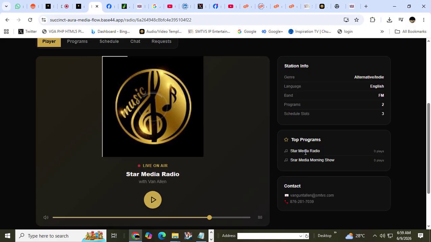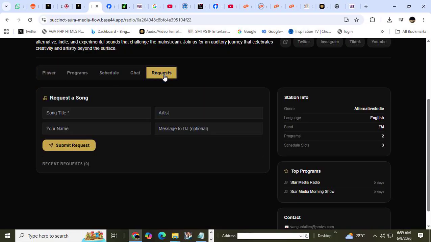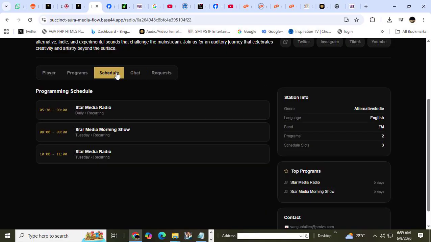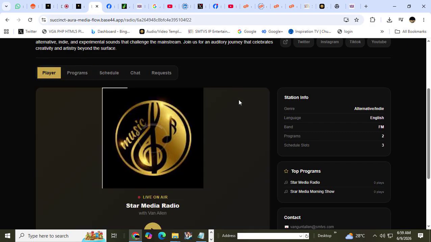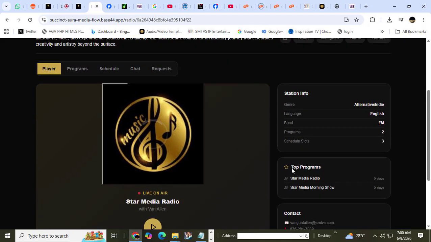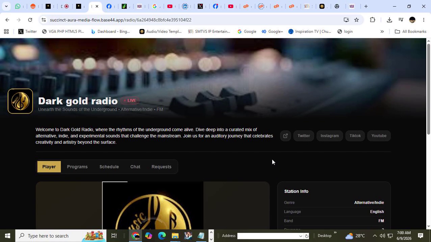It's got some more top programs that are available here, and it's self-explanatory. One can send requests here, chat to you, and you chat to them. They can see the schedule that's going on. They can see the program that's also scheduled. So it's basic stuff. I think I may add a small feature to allow users to comment on the radio program, to leave a comment or a listener review there as well.